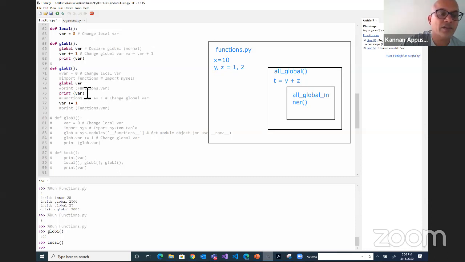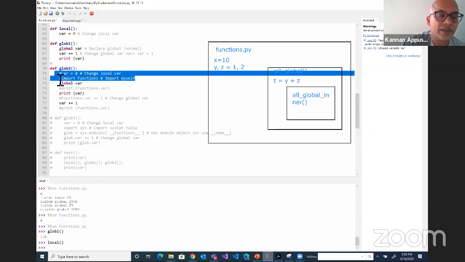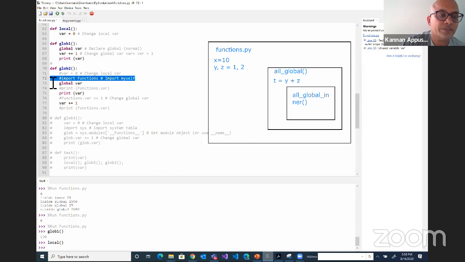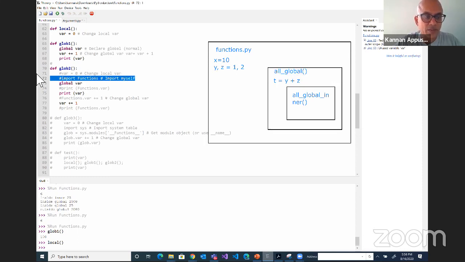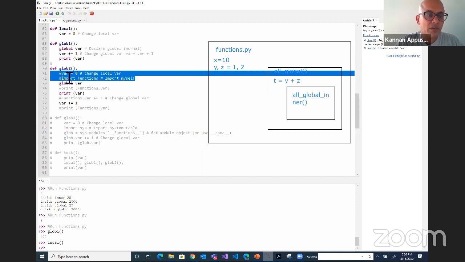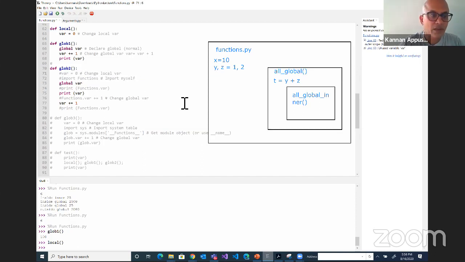So you can import yourself here. Let's see if this works, because I didn't check this again. I was playing with this, but I couldn't. Let me see if I can run this. Otherwise, we'll move on to another set of examples.